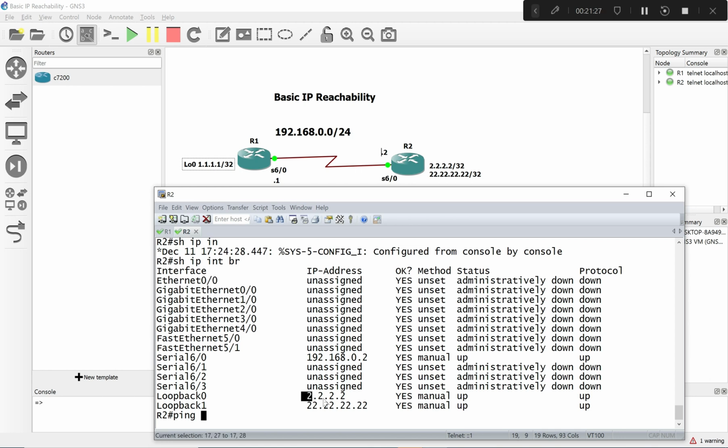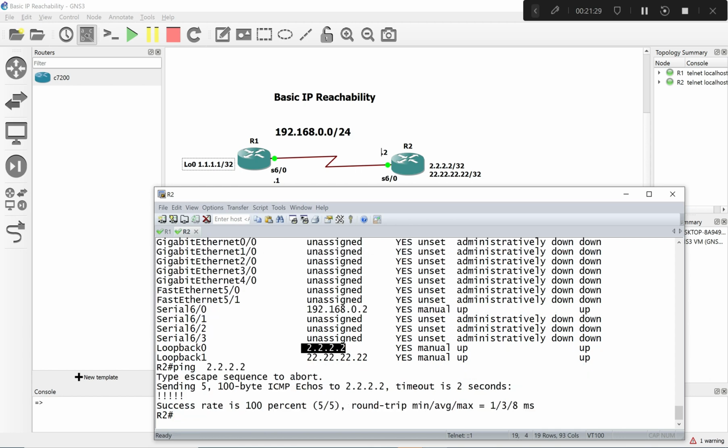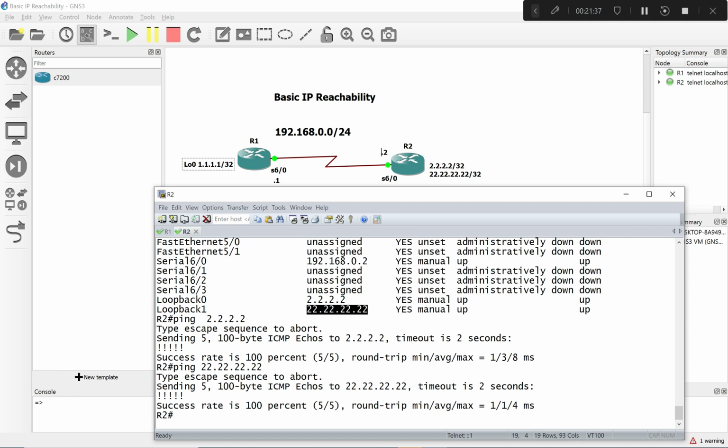It is loopback. It's because they are directly connected. You see, and it will ping another IP address on R2 as well, because we all have reachability. R1 has reachability to the loopback connected to it, and R2 has reachability to the network connected to R2. So each router has its own directly connected networks.